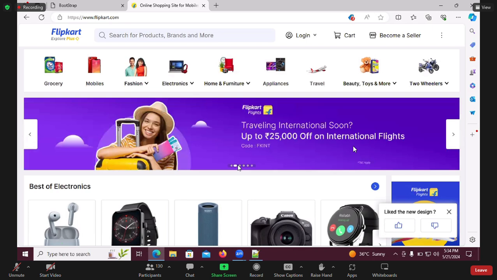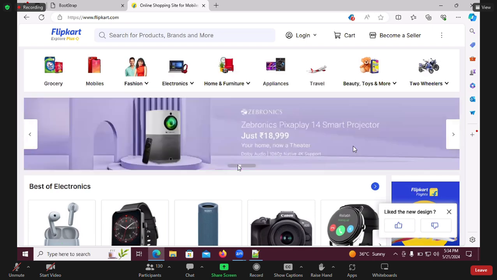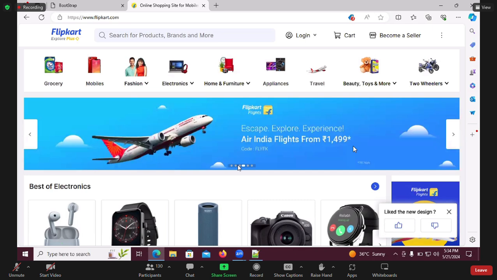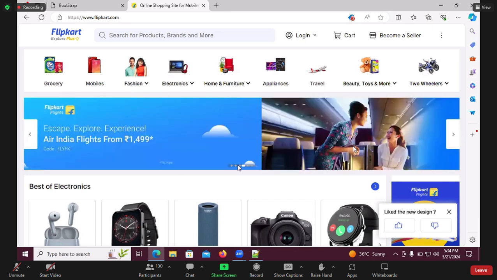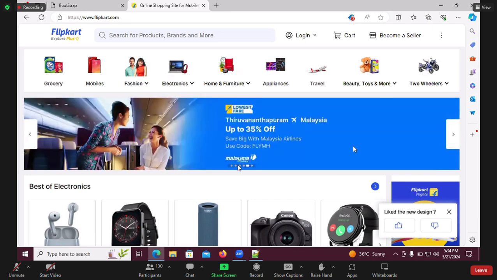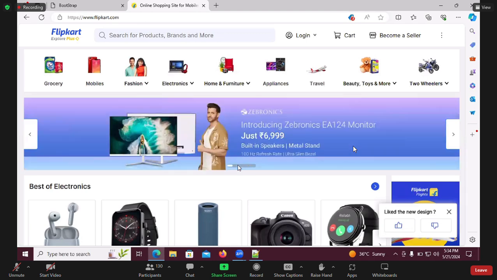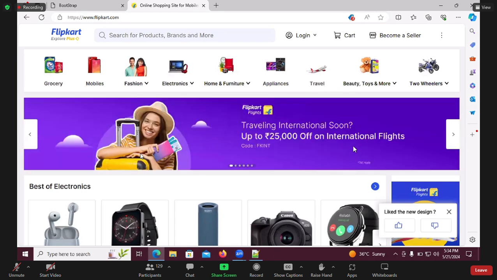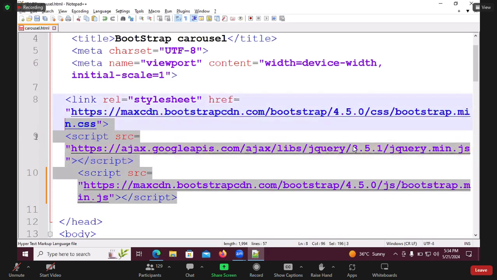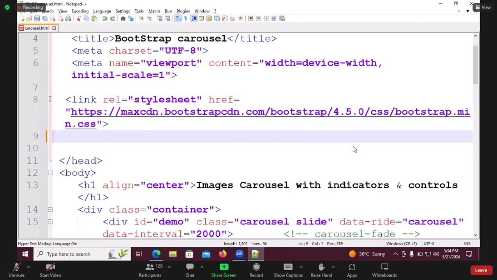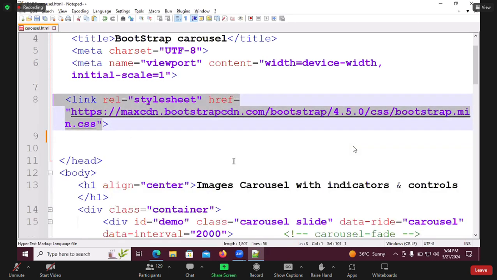The coding part is compulsory. Without the left arrow key and right arrow key buttons, only CSS is enough. No, the buttons are also required, sir, and the JavaScript is also required. So without buttons, if I want to design the program, just link with only CSS. I'll show it, see that.